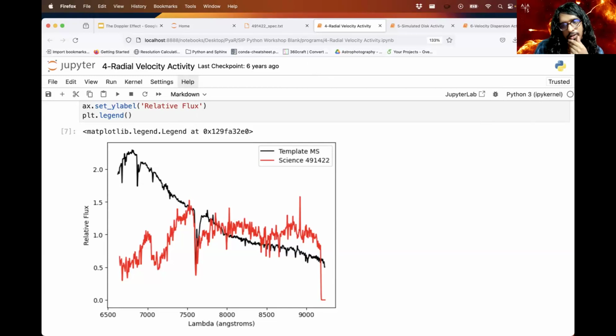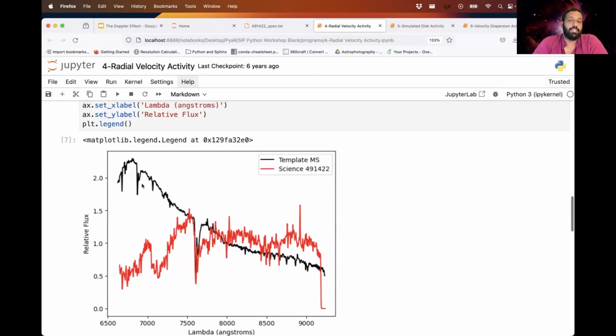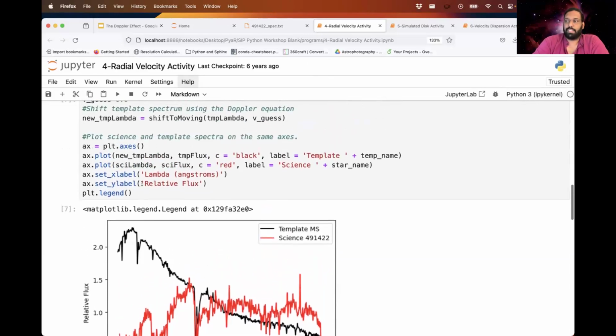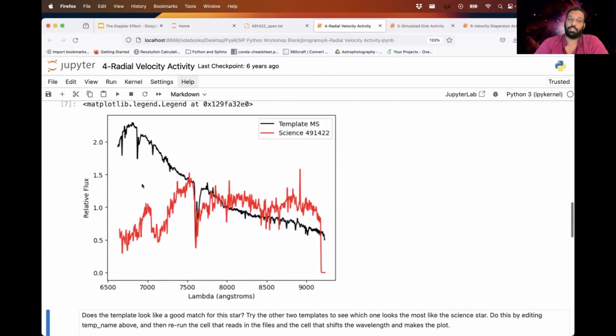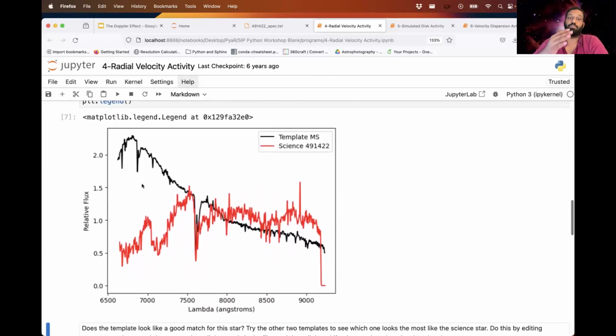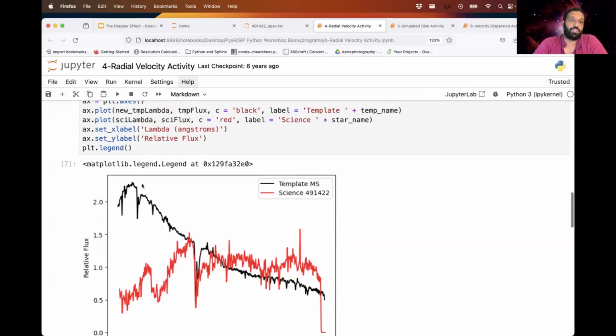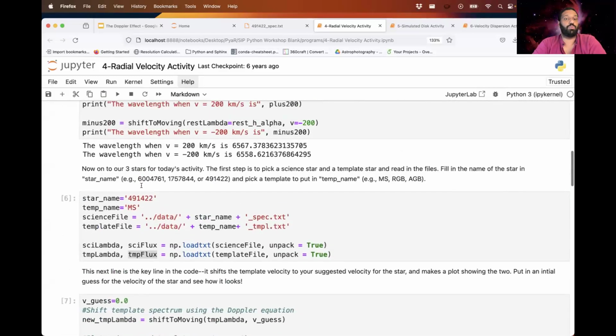That's the question. Okay, one person says no match. Another person says, I don't think it's a good fit because the slopes of the lines are so dissimilar. Yes, and that's true that this initial region of the graph here does seem to have a very different slope. So it looks like our template might not be the right template. Remember that the Doppler effect, the fact that the star is moving, is only going to shift the template leftwards or rightwards. So let's see what happens if we choose a different template.